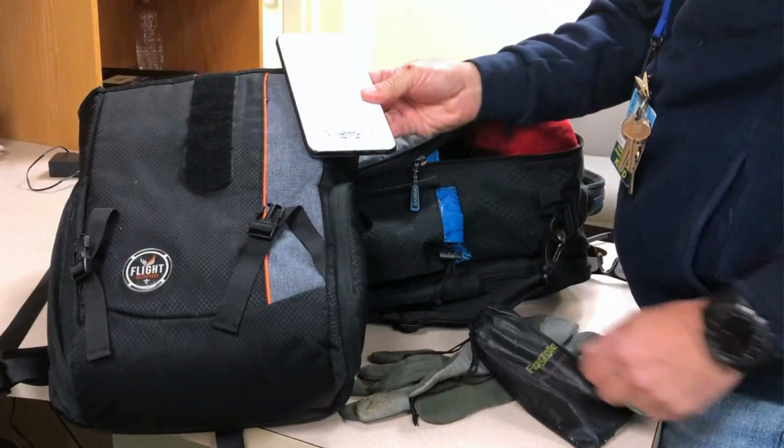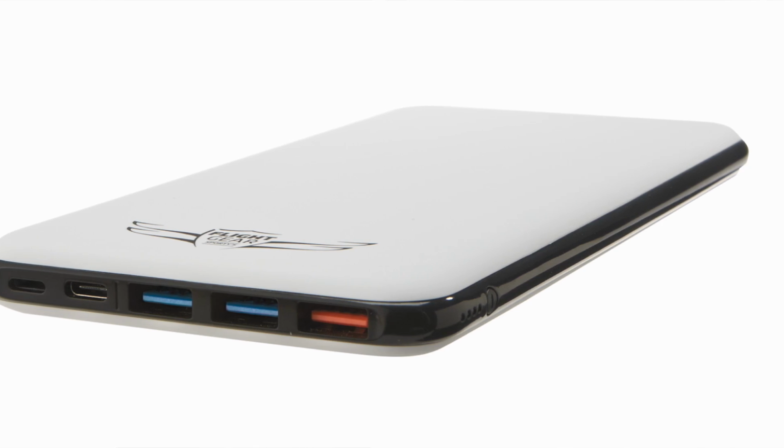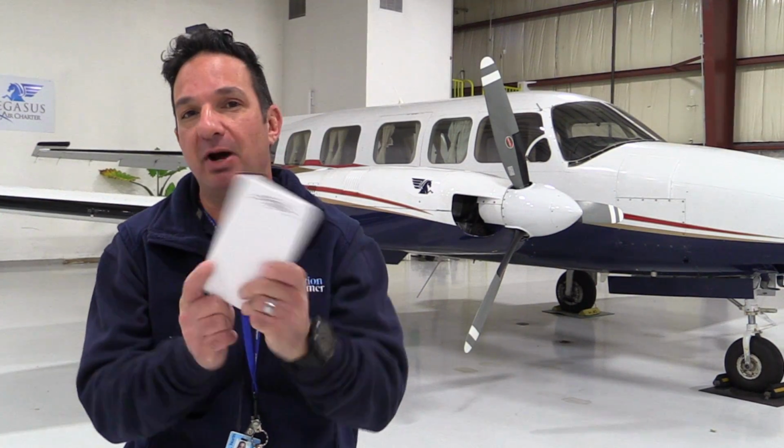You know, as many times as I tell myself I'm going to start getting rid of some of the gadgets in my flight bag, I end up adding more. It's getting to be too much. I recently added a new gadget, turned out to be the best one in the entire bag. It's the Sporty's Flight Gear power supply. Come on inside, I'll show it to you.